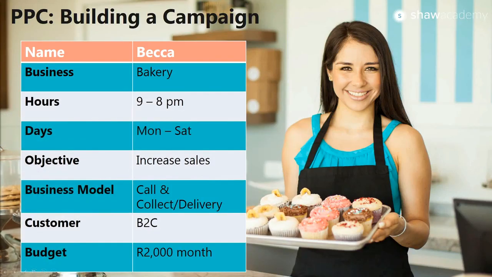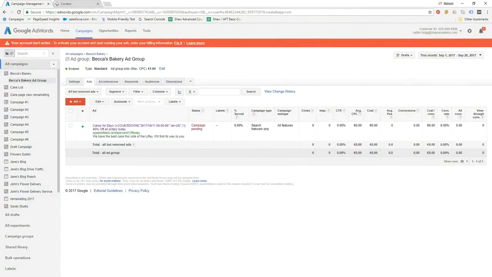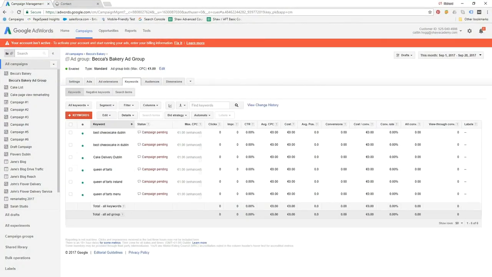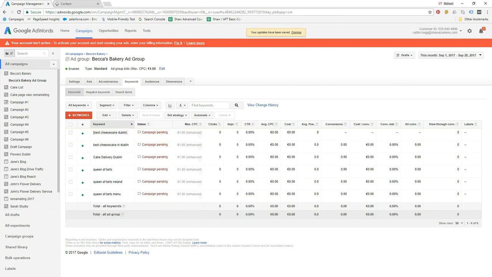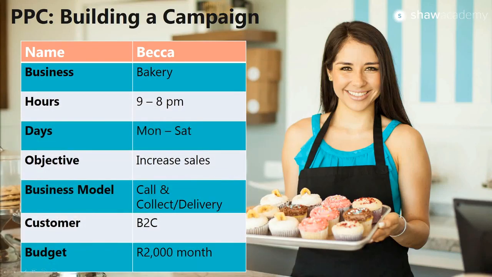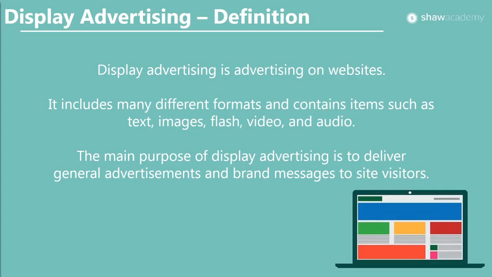So let's go have a look. Guys, let me bring that back up, because remember I was talking about your broad match and all of the different matches. You click your keywords and you can change the keywords here to exact match or phrase match. That will change the formatting so that whatever you've selected, it turns it into that type of match. So then you won't get broad match for your best cheesecake Dublin, for example. You can do that with every single one of them. So there we go, everybody got that. You can just save those the way that they are.